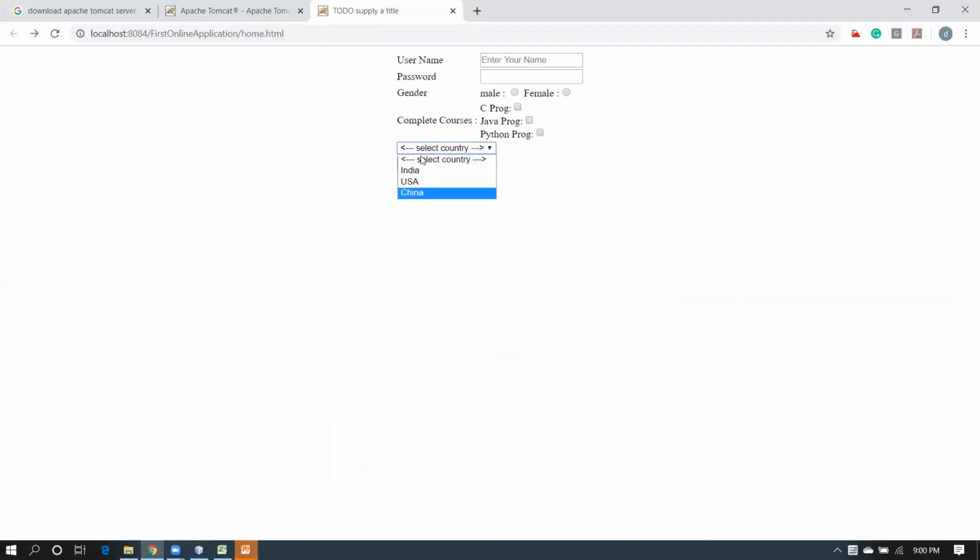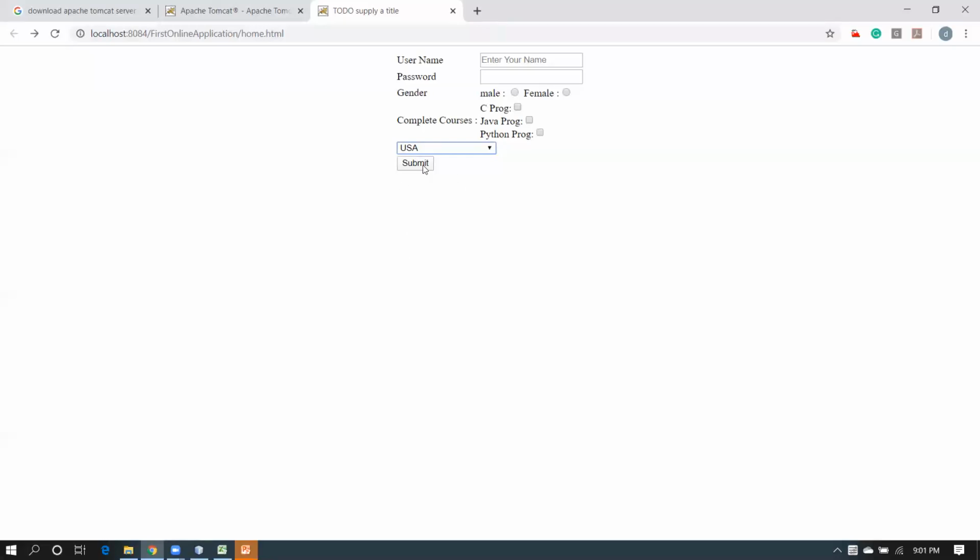Look at here. Okay, this is the drop down. So these are the values that are visible to the user. If the user selects this one, the user can select any value from here. Let's look at it.